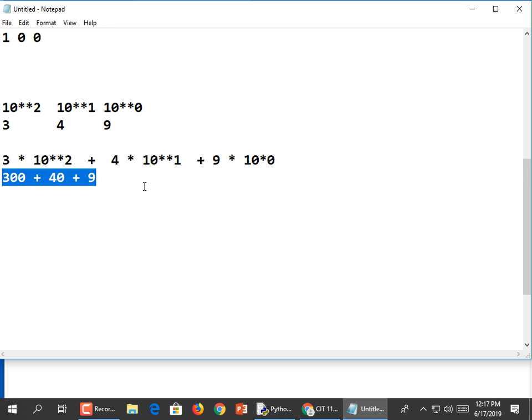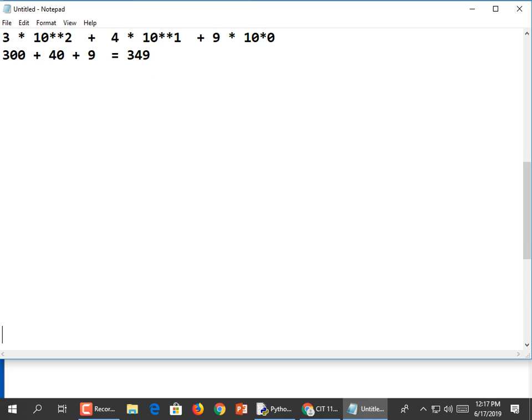Okay. So, but the same idea carries over to powers of 2. If we have 1, 1, 1 here, but we're talking in binary, this last one is 2 to the power of 0. This one is 2 to the power of 1. This one is 2 to the power of 2. And this is a healthy helper crib sheet. That's a 4. That's a 2. That's a 1. And if we kept adding numbers, it'd keep doubling each time. Right? 8, 16, 32, 64, and so on.